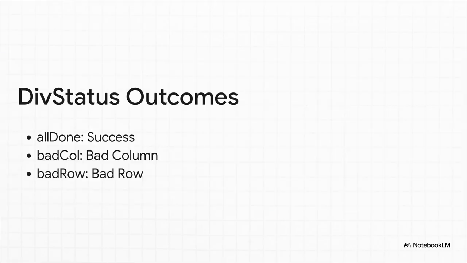But what happens when things go wrong? The dramatic part is that if the proof hits a wall, it doesn't just fail or crash. It meticulously flags the exact mathematical coordinate of the failure. It might label it as a bad call, meaning a bad column, or a bad row. It's truly incredible. The system isolates the exact atom of logic that broke down. It tells the mathematician precisely where reality rejected their math, giving them the exact coordinates of their human error.